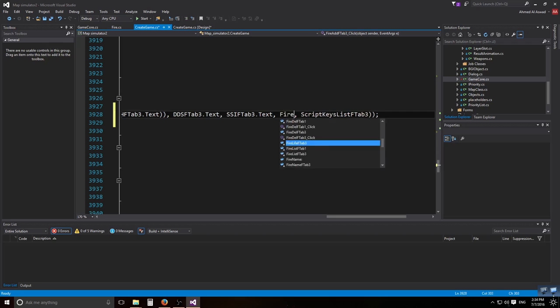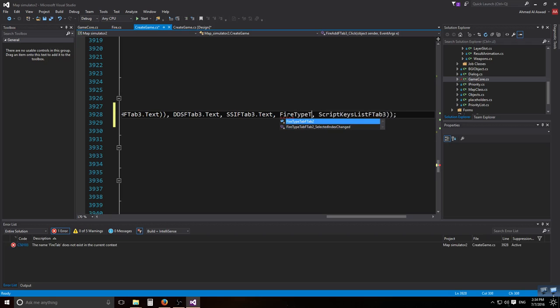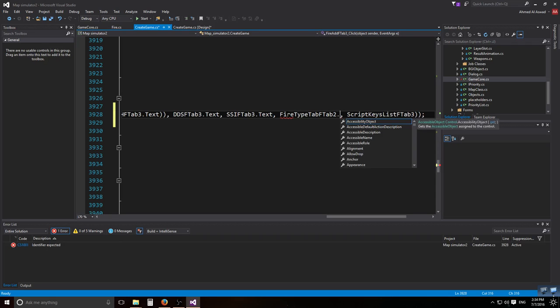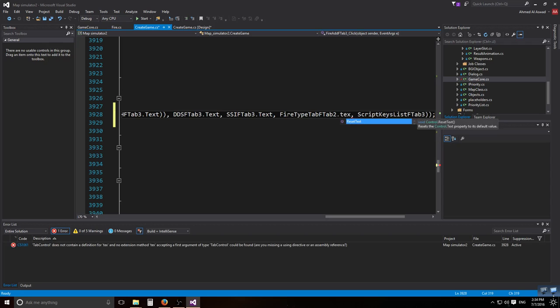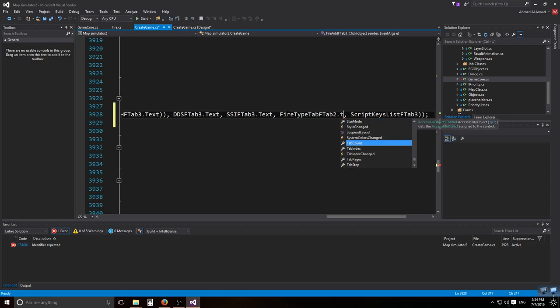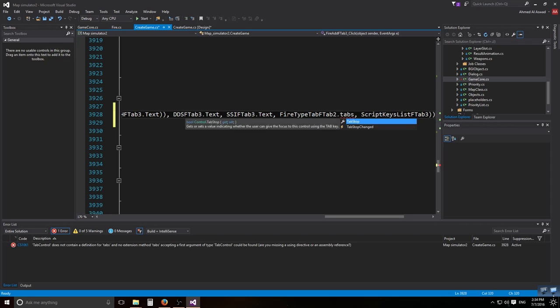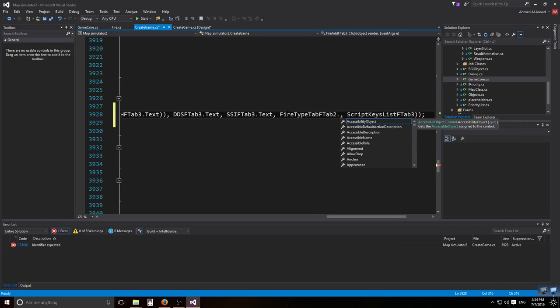I can say fire tab, type tab, text, no, collection. I want to get the name of the tab. Let me see if I can get it from here. There should be a way for that.